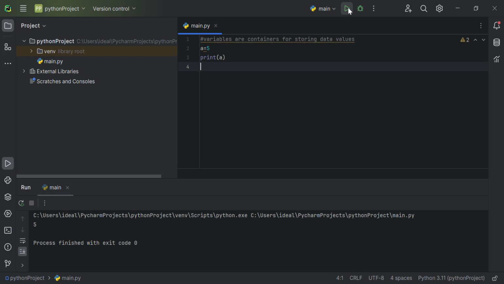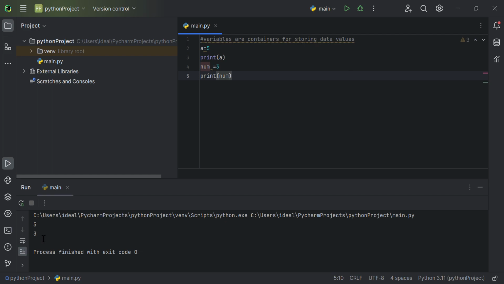But before doing this, there are some rules that you should follow in Python for variables. A variable can have a short name like A, B, X, Y, Z, or can have a descriptive name. For example, num equals 3, print num. Now let's check the output. As you can see, the number 3 is printed here.